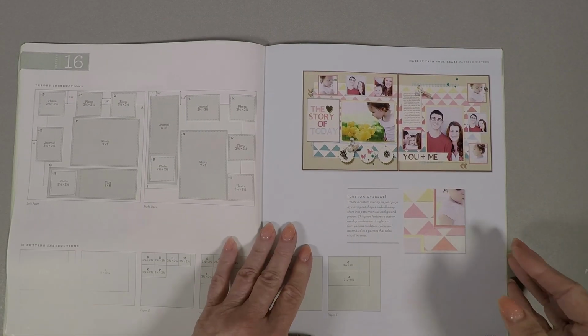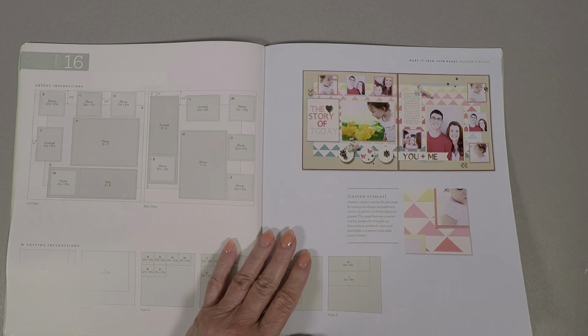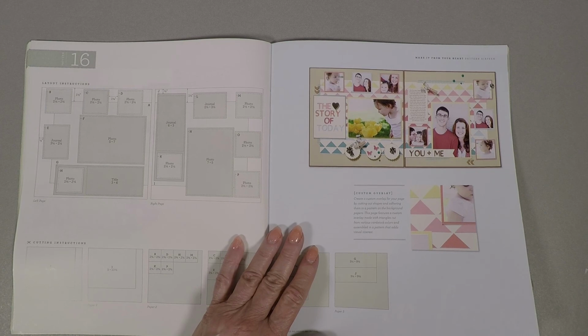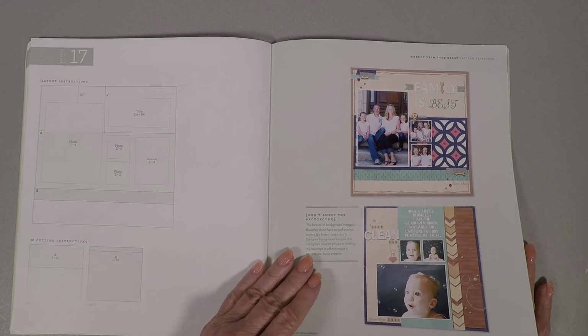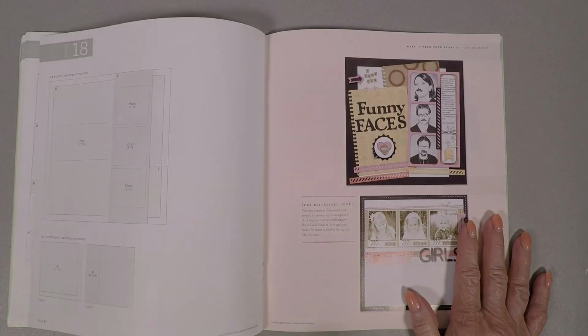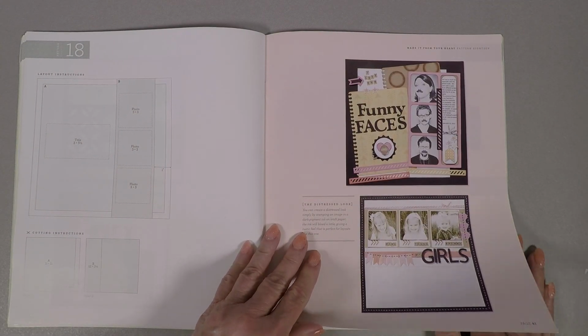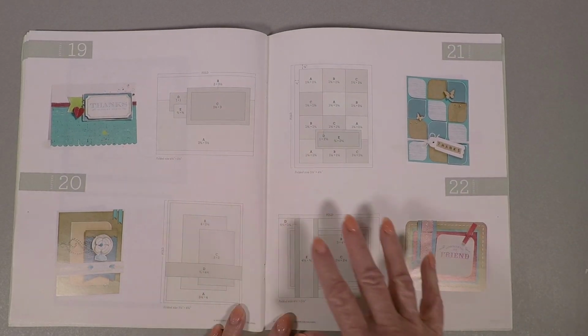I started off, I didn't even know what scrapbooking was. And some people said, oh, come join our group. And I'm going, I don't know what scrapbooking is. And then I ended up being a consultant. What can I say? So I was not inclined to do this. I certainly wasn't inclined to make cards. And here we go. And so here are some more cards.